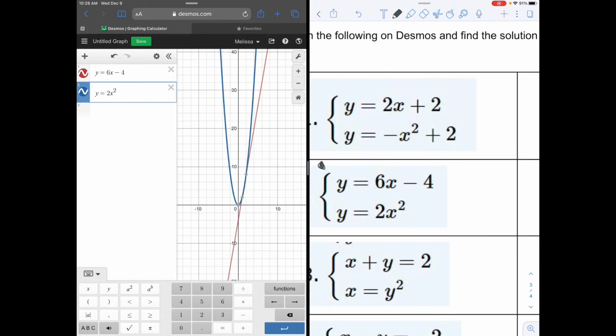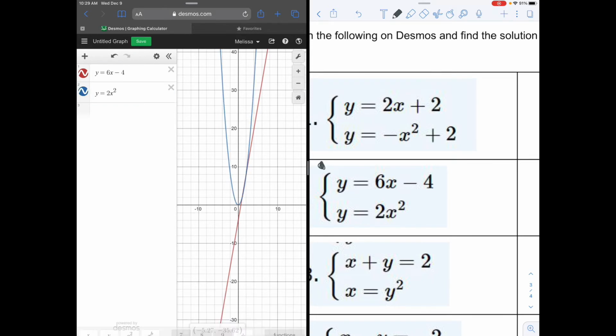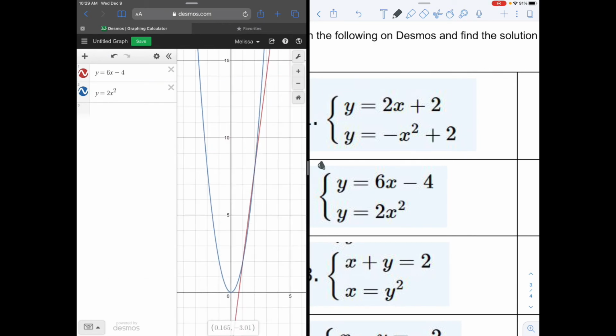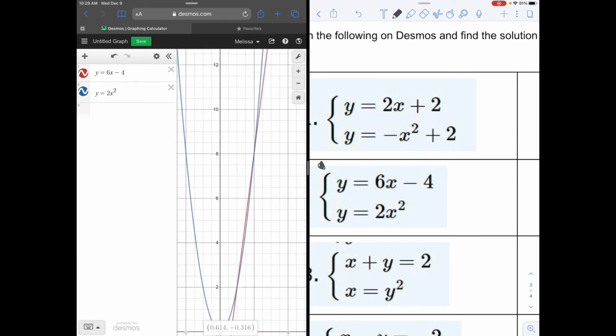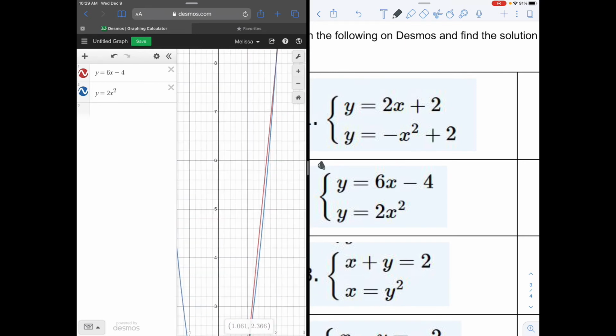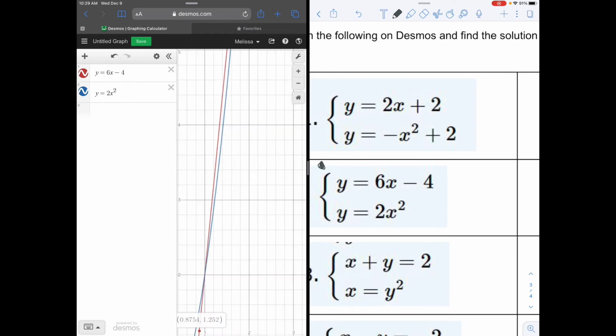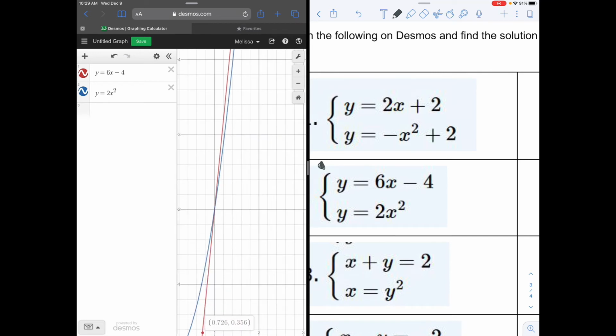Okay, now because of the way I have my screen, your screen may look different. I really can't tell. It seems to me that it's intersecting twice, but I can always stretch this out to see exactly where it's intersecting. I think I can. There we go. We may have to move that graph around a little bit. Okay, so if I come down here, I'll find that first point of intersection.